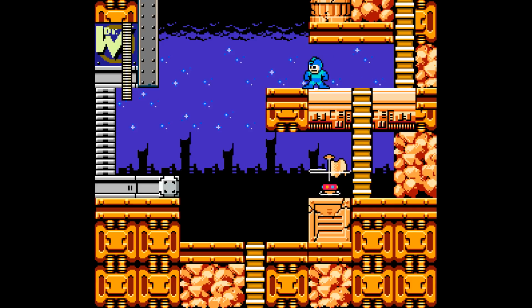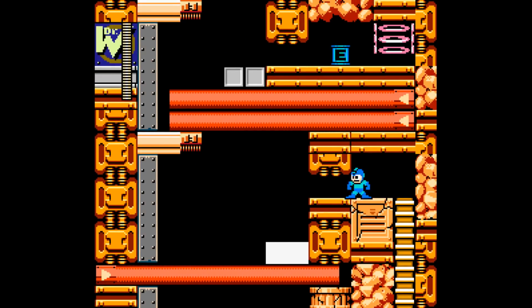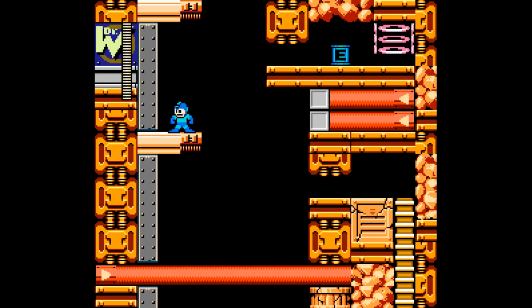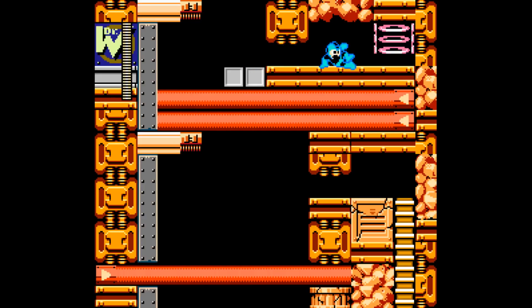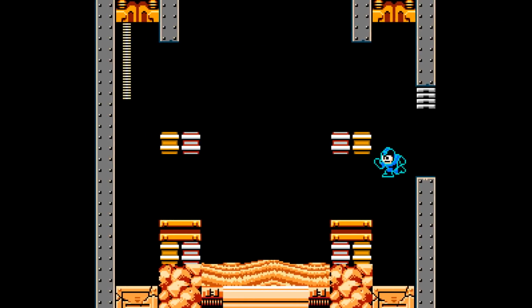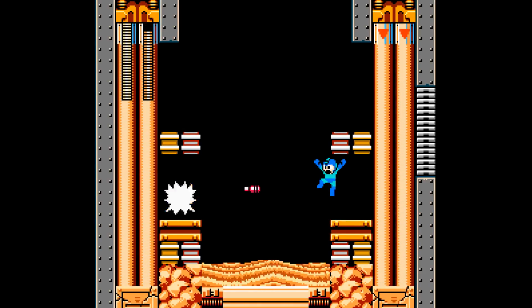And here we have it, this is the end of the level. But what's up here? An E-tank but with red force beams this time. Now, this arena against Napalm Man is a bit more challenging.